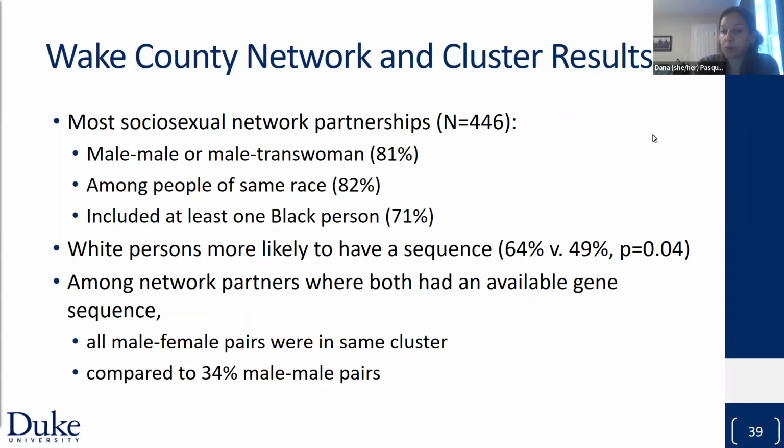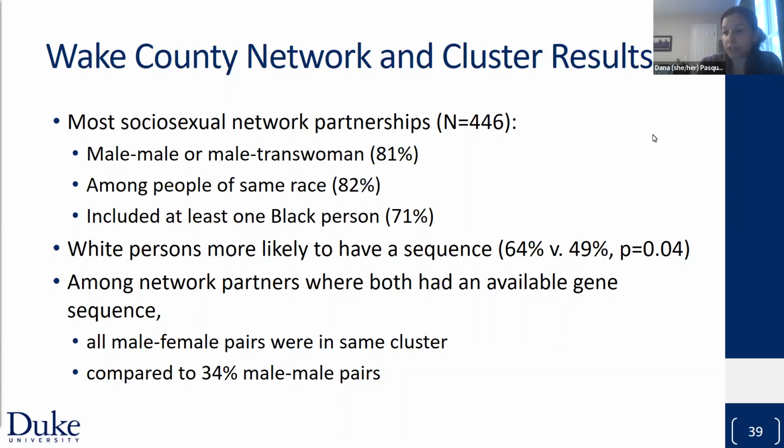I think that the most important finding here is the last one, because it indicates that most of the male-male partnerships observed weren't in the same transmission chain, despite both being HIV positive. So along the way, we have men who are being infected by people that we're not observing during contact tracing. So the infection could have happened a while ago, and the partnership was before the period of interest, or there's mistrust and people aren't disclosing, or we're just not asking the right questions.